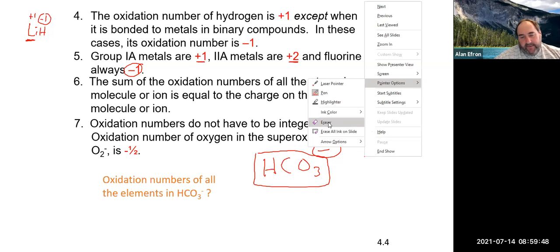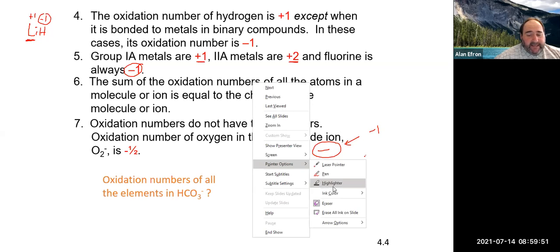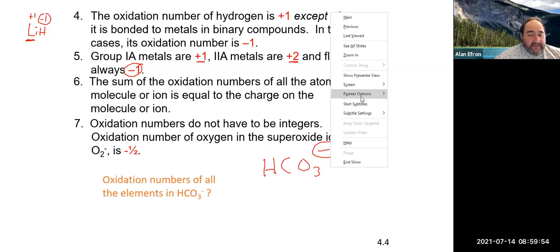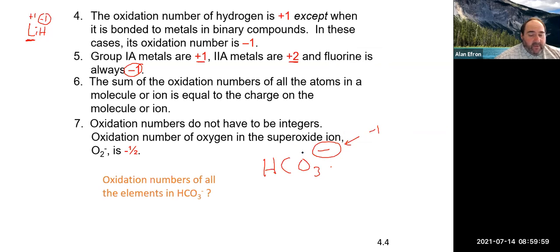So get rid of that box real quick. There we go. As we see here, and as I talked about before, I definitely see oxygen there, and when we have oxygen, that's a good place to start. We know that oxygen has an oxidation state of -2. There are 3 oxygens, so 3 times -2 is -6 overall for oxygen's contribution. In a situation like this, where you have 3 elements in a formula, the good rule of thumb is to save the one in the middle for the end.